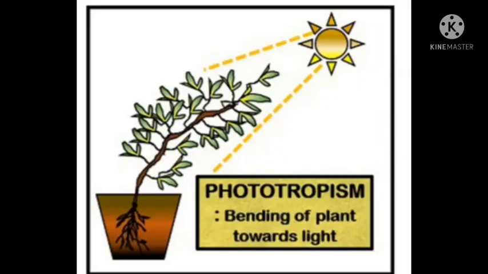I will give you another example. You are familiar with the flower Helianthus annuus or sunflower. Sunflower is a highly phototropic plant. Sunflower grows towards the sun. We can clearly see the movement of the sunflower throughout a day. The last one is geotropism. It is related to gravity. Geotropism is the growth or movement of plant parts in response to the force of gravity.